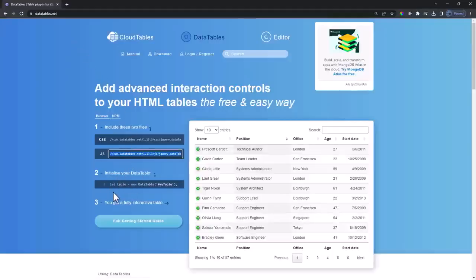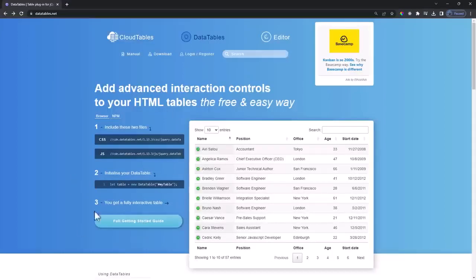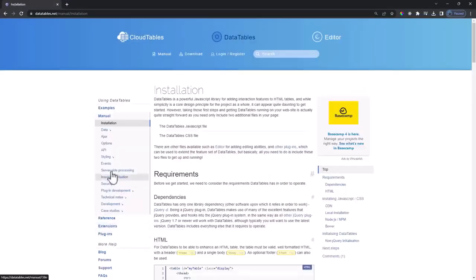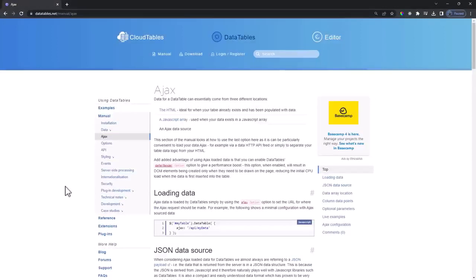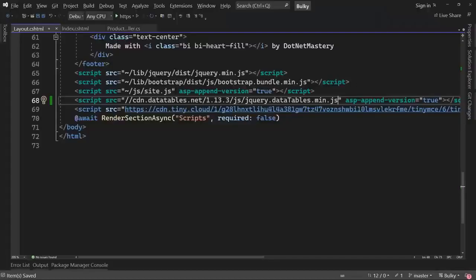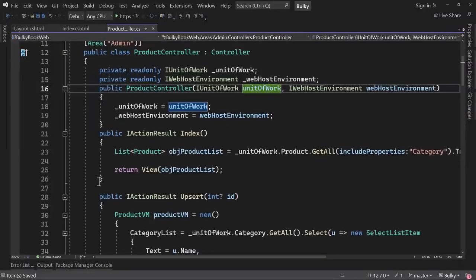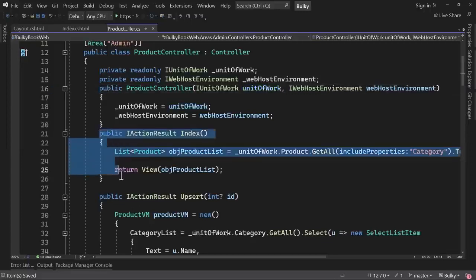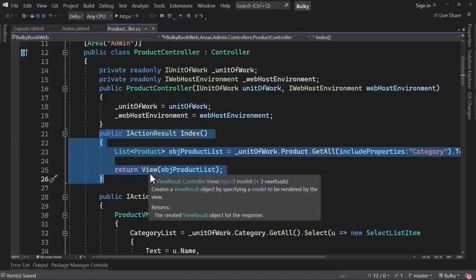And the last step here is to initialize the data table. In order to see that, let me click on Get Started here, and we will be using an AJAX call to load all the data. Inside here, you can see we have a basic JavaScript where it is looking for an API endpoint to load that data. Now you might be thinking, will I have to add an API for this? Of course not. When you are working with .NET and if you create an MVC project, API support is already added in the controller. So whatever we were doing in Index, we will have to do that in the API call.